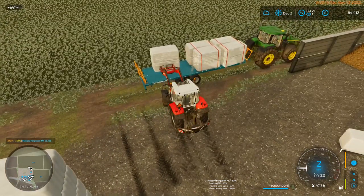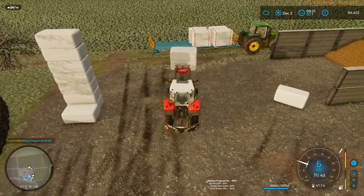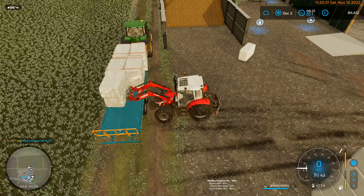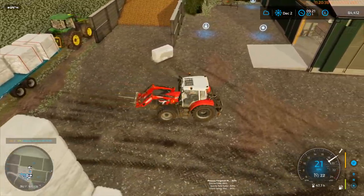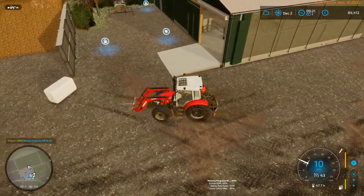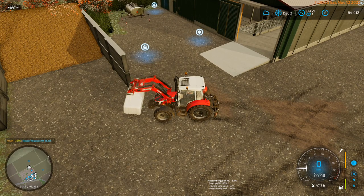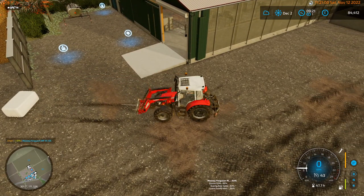I'm not shuffling these far enough over to the left, of course. Or the right, or the front. Front's a good name. Okay, so that loose one there, I will drop on the floor, and then we can pick it up the right way around.